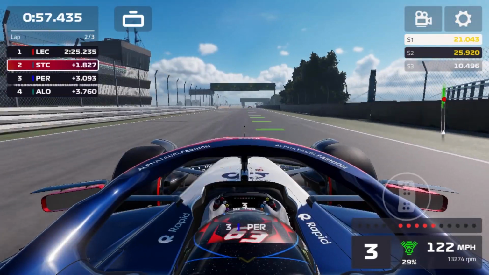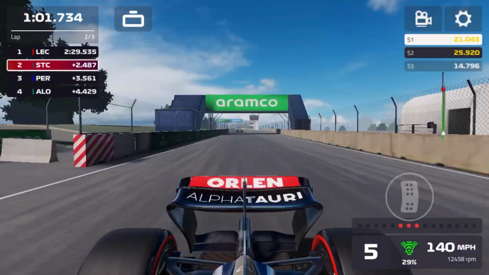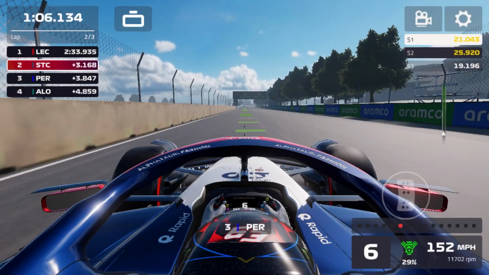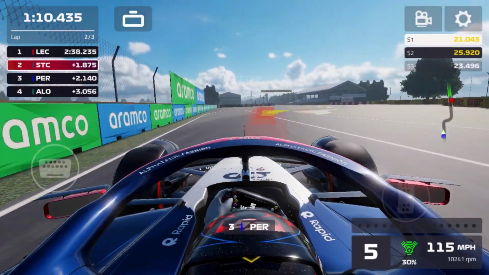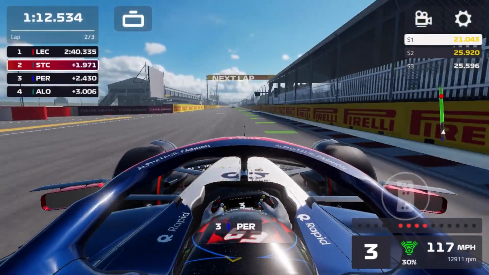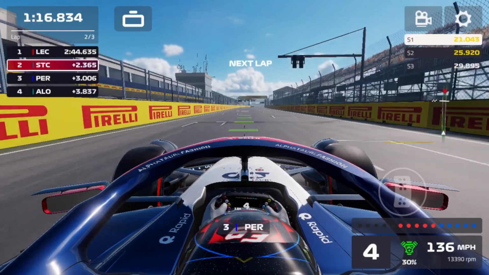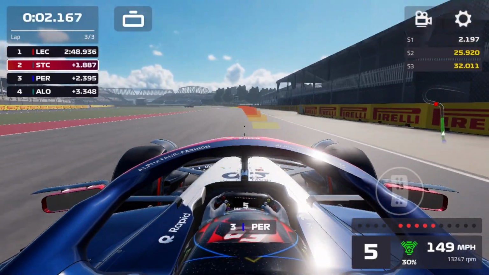Especially through that hairpin there, for some reason the AI seems to brake really early and take the corner not quite as quickly as I would like them to. Perez is slowly starting to catch up, but luckily, once we come to the chicane, he's not going to be much of a threat, and the run we get through the chicane allows us to create a bit more breathing room there, and we can now set our sights on turn 1 as we start the final lap of this Canadian Grand Prix.